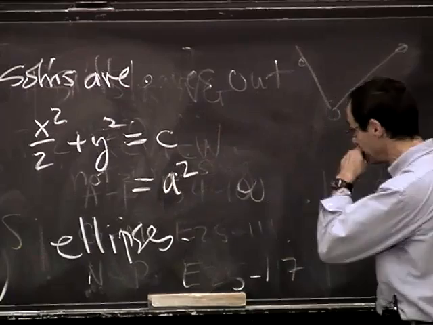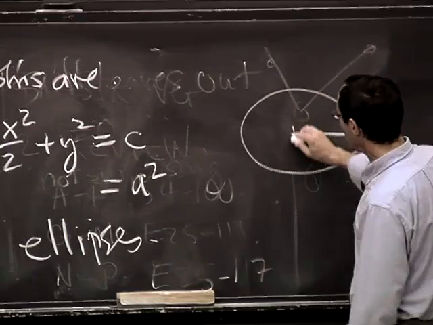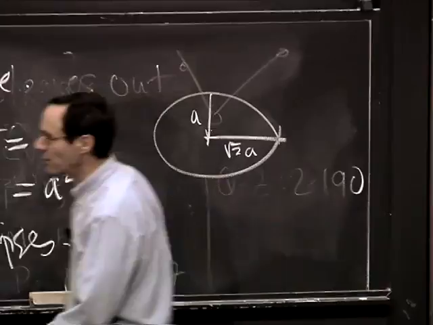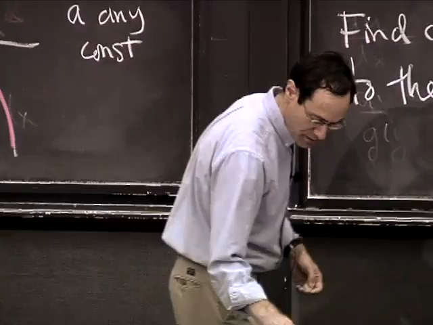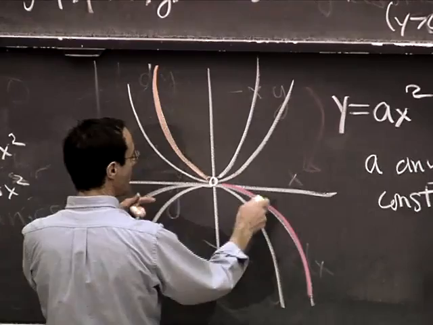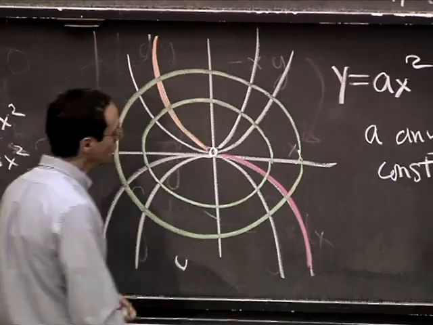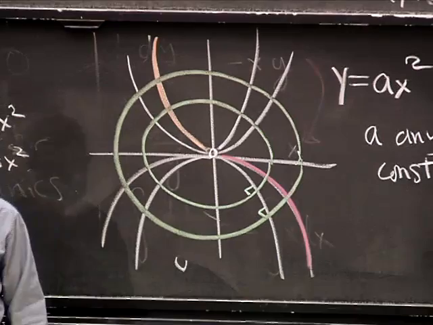And you can see that for the ellipses, the length here is the square root of 2a, and the vertical semi-axis is a. So this is the kind of ellipse that we've got. And if I draw it on the previous diagram, I think it's somewhat suggestive here. These ellipses are kind of eggs. They're a little bit longer than they are high, and they go like this. And if I drew them pretty much right, they should be making right angles at all these places.